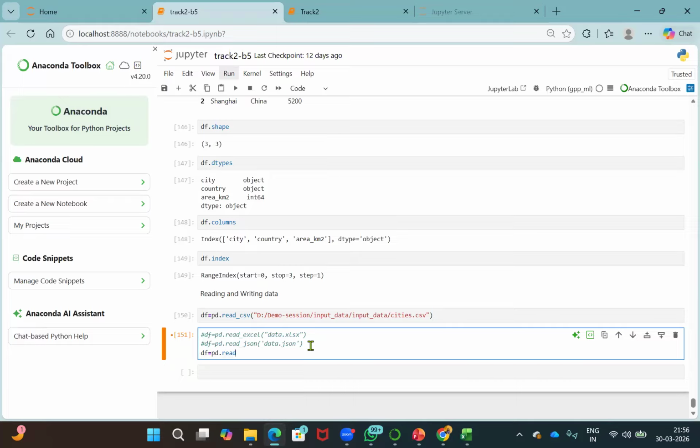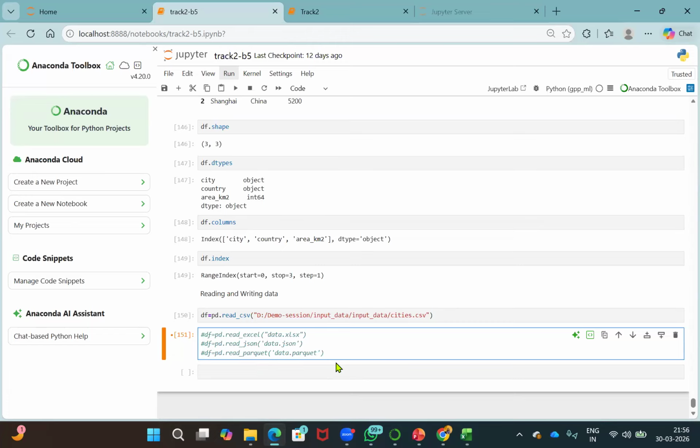So to read that, we will simply say read_parquet and, let's say, data.parquet. Generally it is not that much used in geospatial. I have never used a parquet file, but I'm just letting you know that if you come across any column binary format file, you can open it using this.